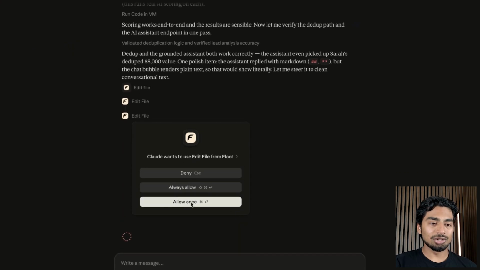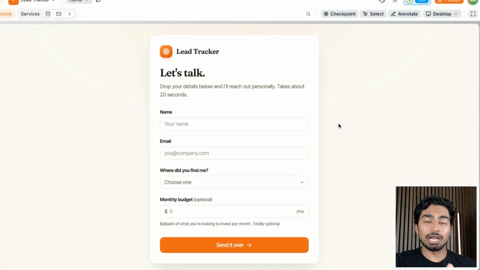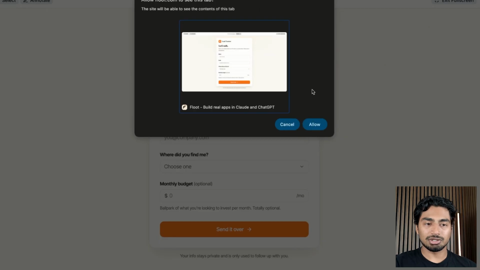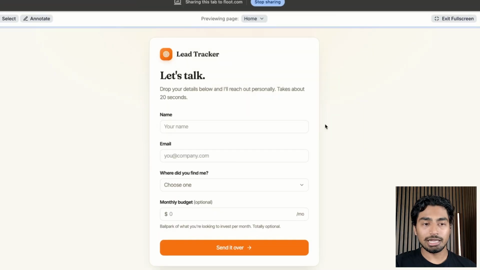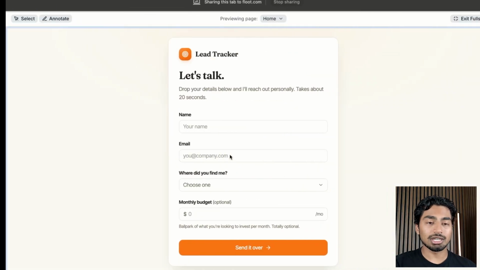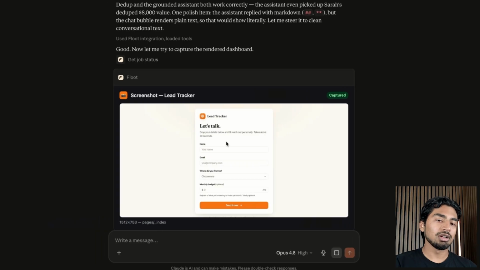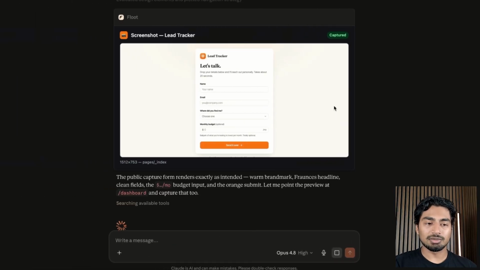So as you can see, it's still building here. And while Claude is doing that, it's updating in this chat. I just want to get your bearings familiar here so you could see where everything is. So one, you could see it in full screen. This is obviously the login. I could go to the dashboard. So see now Claude or Flute is asking to see my browser. So if I allow here, now Claude could actually see my browser. This will populate in a second here. It'll take a screenshot to sort of track progress, which is super interesting. So this is literally my live browser. Claude can now see that. And obviously I have to give it permission so everything is secure, but it's something that you can do.